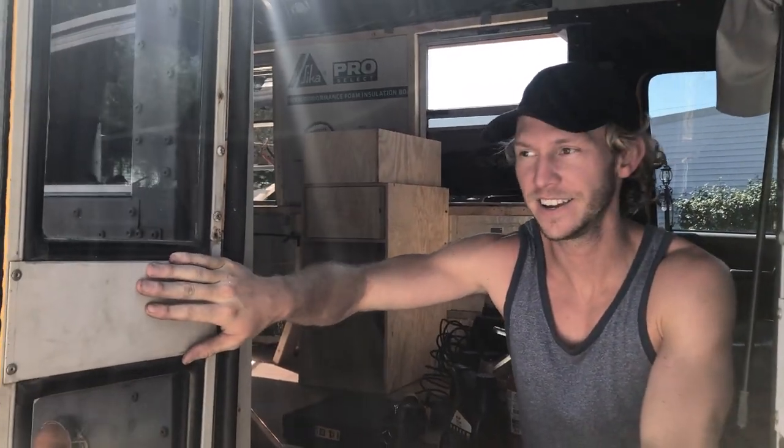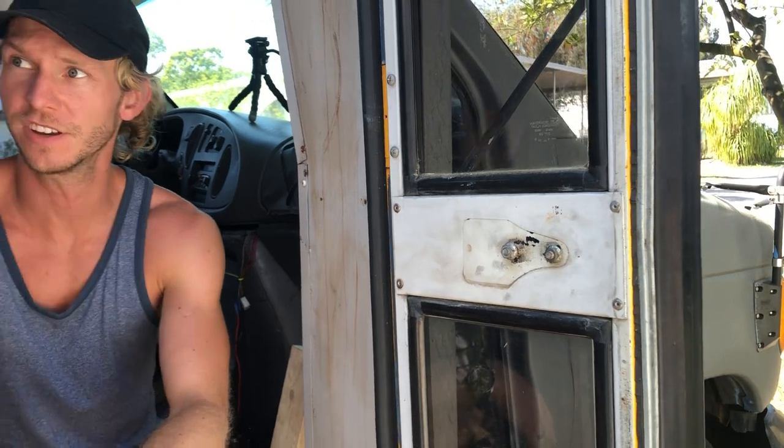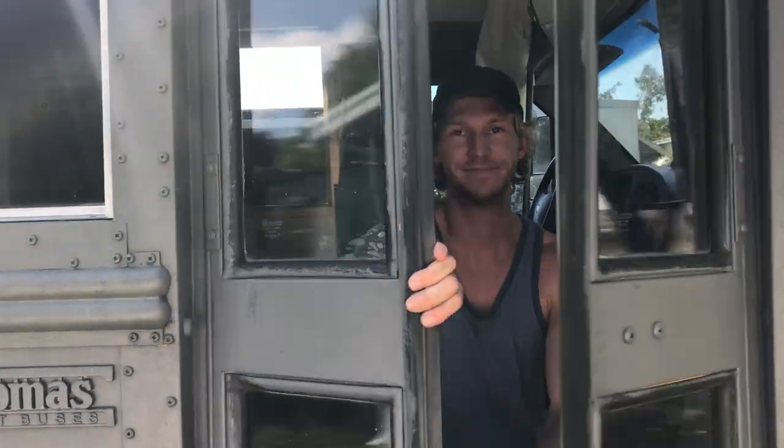So we've spontaneously started working on the door. Our idea is to attach these two doors so that we have one door that hinges on one side. Oh, this side, right? Yep. And just on that side. And then we have a handle and a locking mechanism so we can lock it from the outside and open it from the outside as well. So that's the next project.